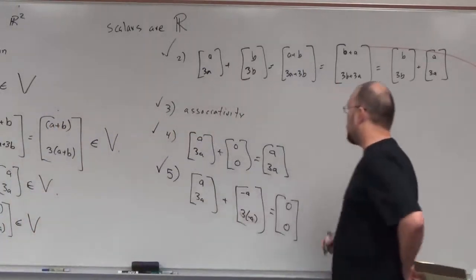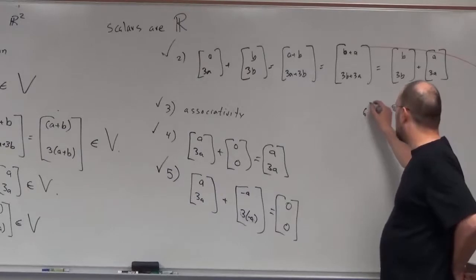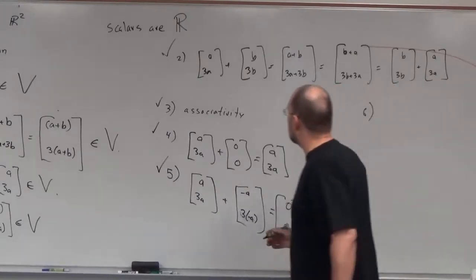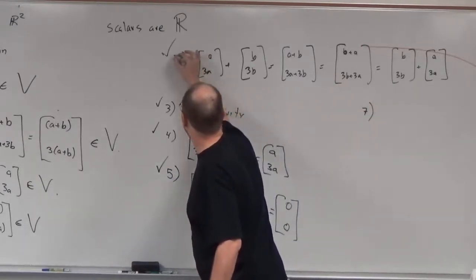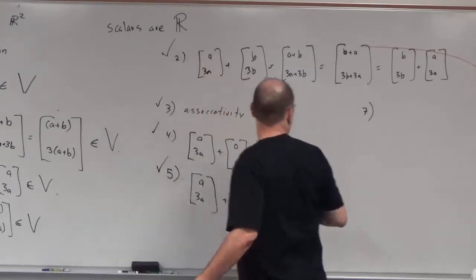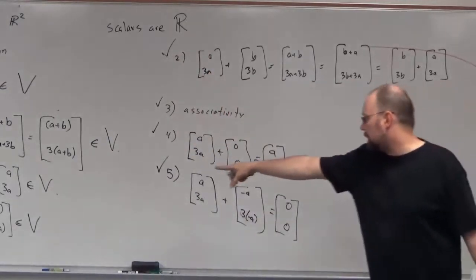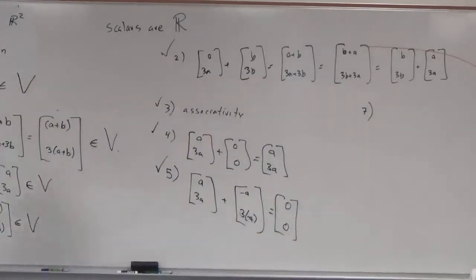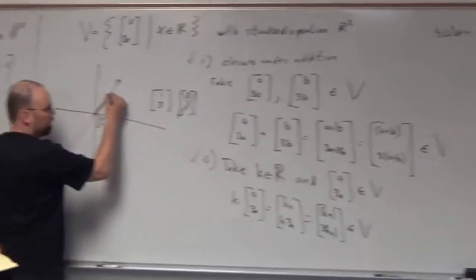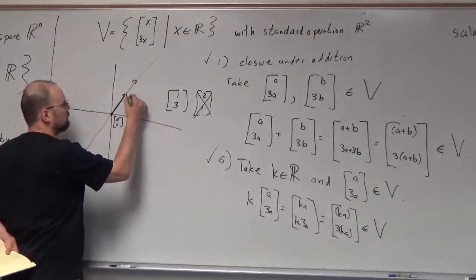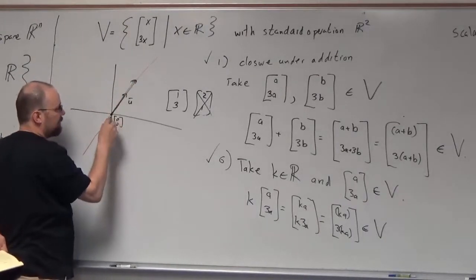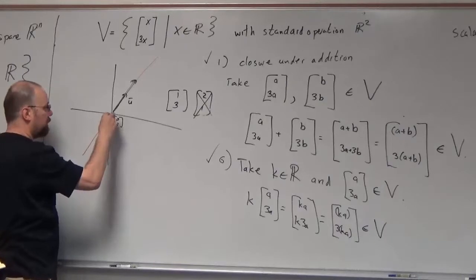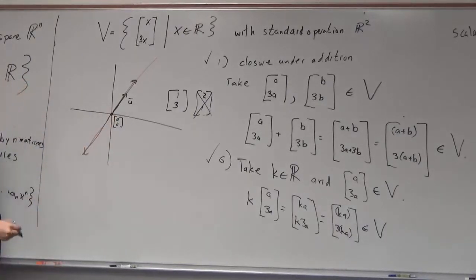And then we check the rest of the scaling properties. Well, I should have called this number 6, right? No, that wasn't it. All right, so is this closed under scaling? We said yes. And notice what that means geometrically. If I take a vector and I scale it by some amount, either a positive, right? I can even scale it by 0 to get the 0 vector, or scale it by a negative to switch the direction of the vector. We always end up on the same line.